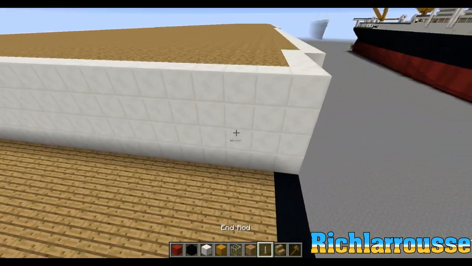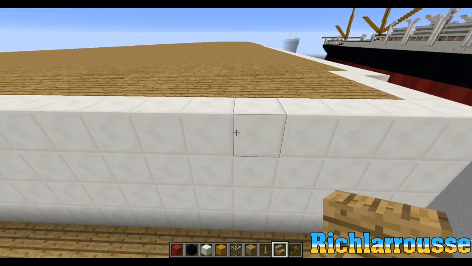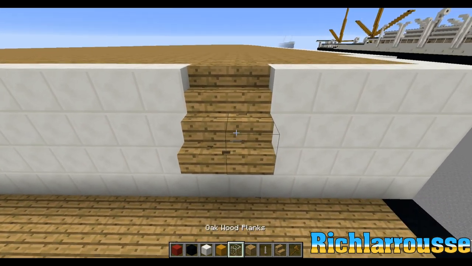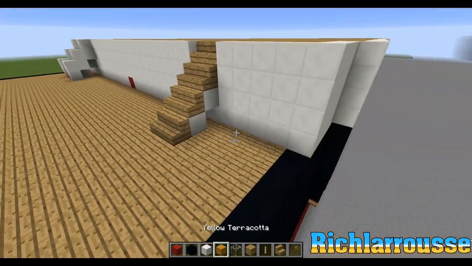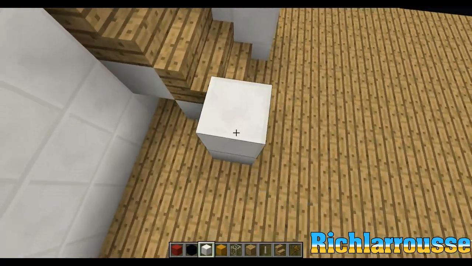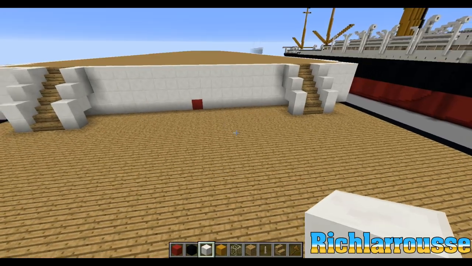And do the same on the other side. So sixth block in, basically. So 1, 2, 3, 4, 5, 6. Remove two blocks and replace with stairs, going down to the main deck. And there we go. Oh, hang on. Put the banisters. Two up, two up, two up. Two up, two up, two up. And there we go. There's our staircases done.